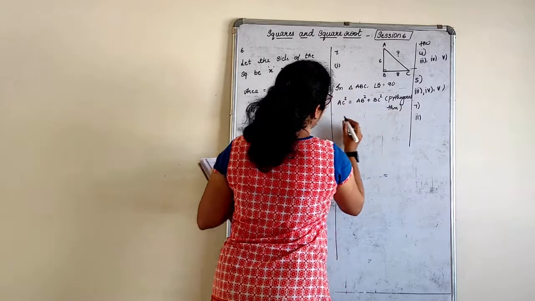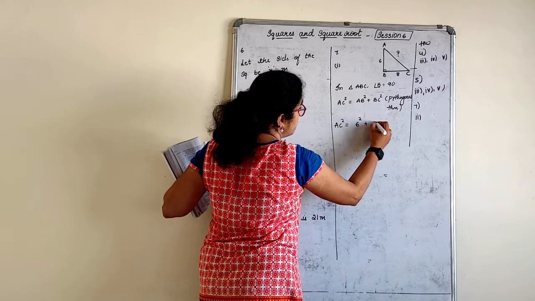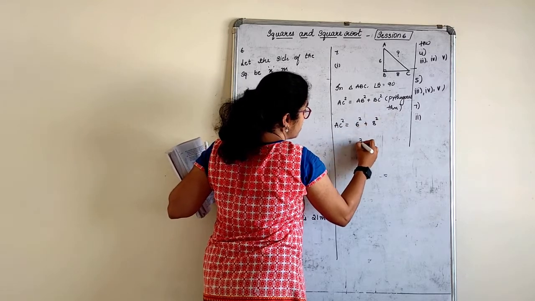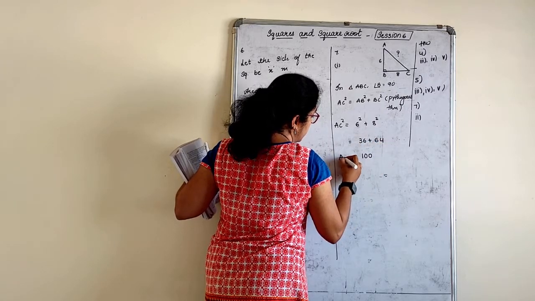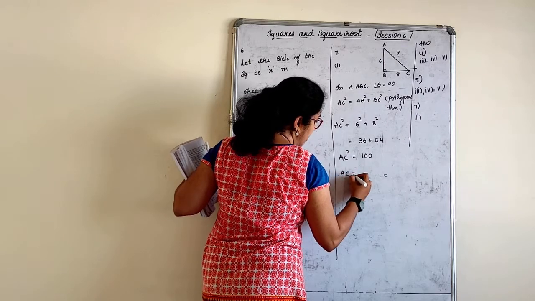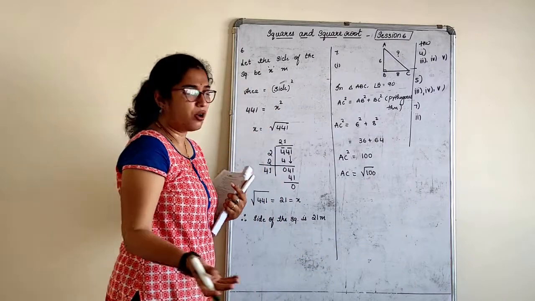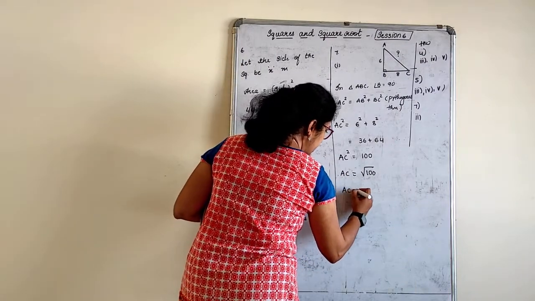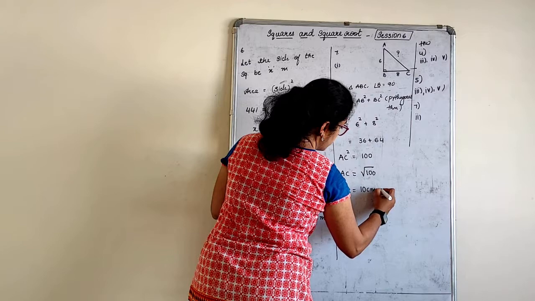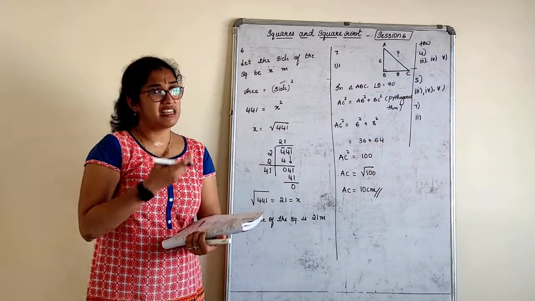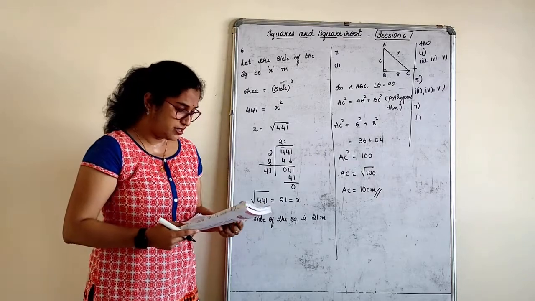Pythagoras theorem. So AC square is equal to 6 square plus 8 square. 36 plus 64 is equal to 100. Now AC square is equal to 100. AC is equal to square root of 100. Now root of 100 you need not factorize. We all know, write the direct answer. That's fine. AC is equal to 10 centimeter. If you want to show factorization you can do it, but since it is 100, a very small number, we can just write it as it is.